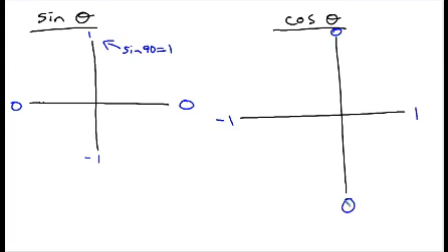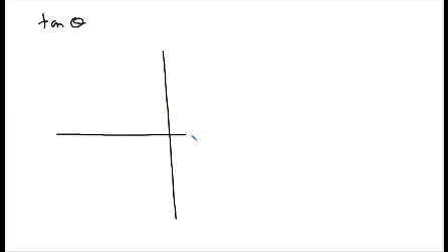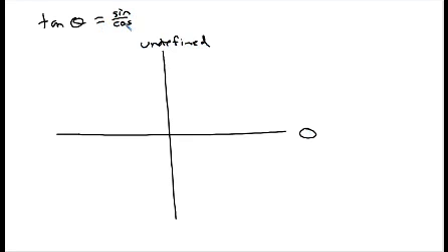All right? And then tangent. And again, we will talk some more as we go through trigonometry about why this is so. But the tangent of 0 is 0. But the tangent of a 90-degree angle is undefined. And the reason it's undefined is because tangent is technically defined as sine over cosine. We're going to talk about that some more. And this is the place where cosine is equal to 0. And so that means we can't have a 0 in the denominator. It's undefined there. We'll talk some more about that.